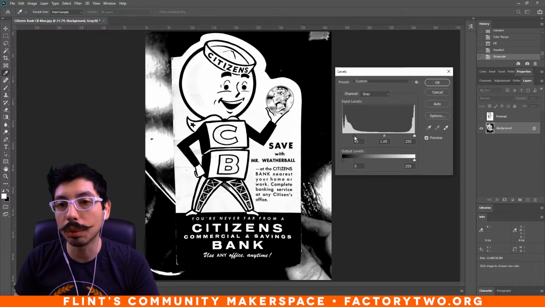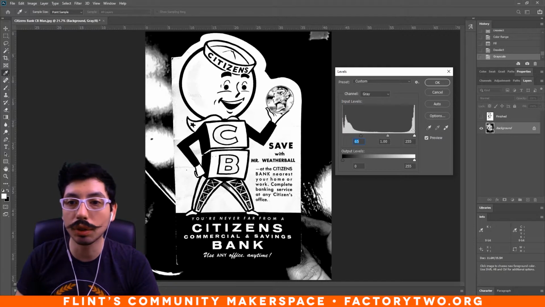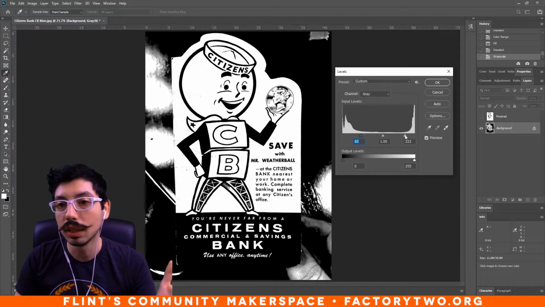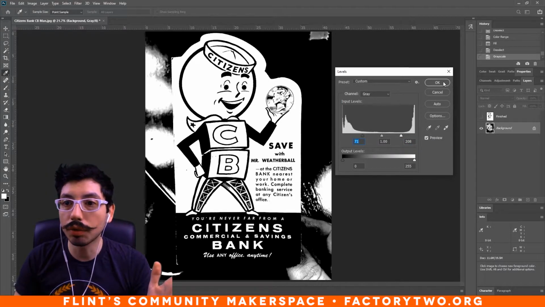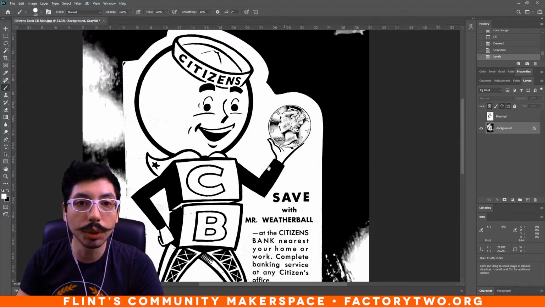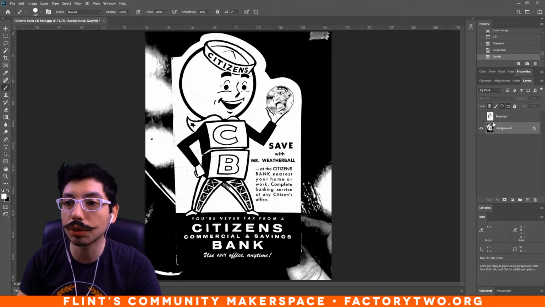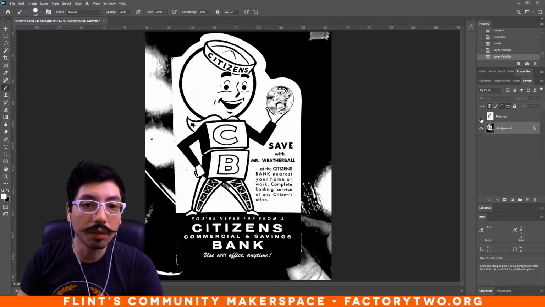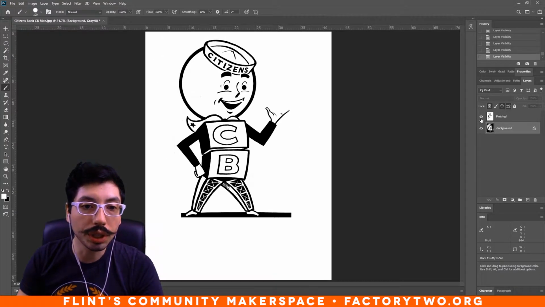And look at the histogram. It's very easily discernible whether it's dark or light. So just pull in those edges over to where everything is relatively smooth. And now you get a pretty high contrast image. If you look at the one that I have here, we're almost there. It's pretty close.